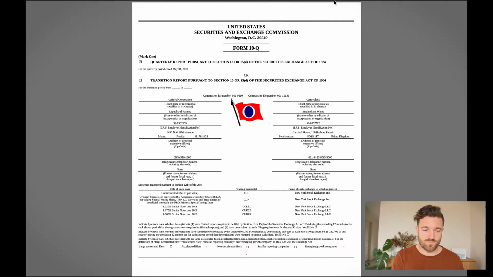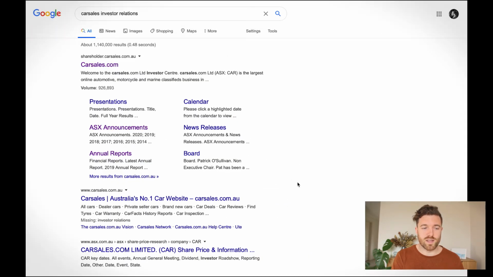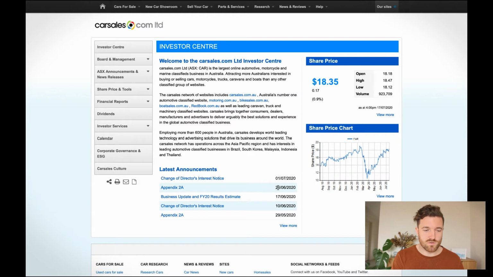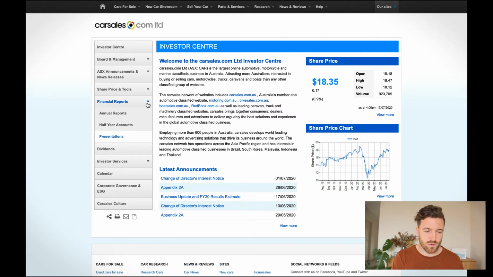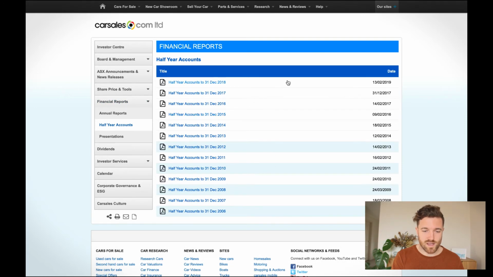Now I'll go through and show an Australian company as well. So here's Car Sales. Car Sales is an Australian company with the ASX symbol CAR, which is pretty fortunate, they got that one. That's good. But again, I just looked up Car Sales Investor Relations and it comes up with their page. So when I click on that one, it brings me up to their page. Obviously, it looks very different. But again, I can go through to financial reports here, and there's the half yearly accounts and the annual reports. I went in here earlier and noticed that the half year accounts don't actually have the most recent one in here, so they haven't updated this site.